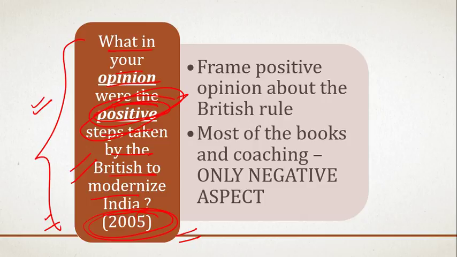They can sometimes ask the positive aspect. They can sometimes ask the negative aspect. So you need to have a balanced opinion about everything. You need to have a balanced analysis. For example, if we talk about the non-cooperation movement of Mahatma Gandhi, then you need to understand the positive aspect as well as the negative aspect, that when it was withdrawn in 1922 after Chauri Chaura, what were the implications of that decision? Right? What were the loopholes of non-cooperation? So we need to understand all these things in detail, so that we can have a balanced view and we can handle any kind of question in the mains examination.